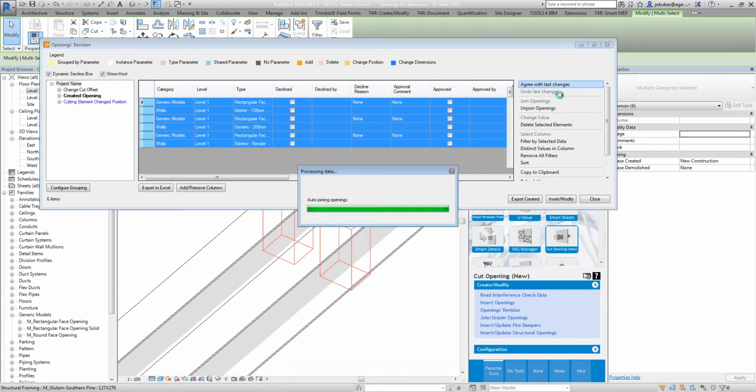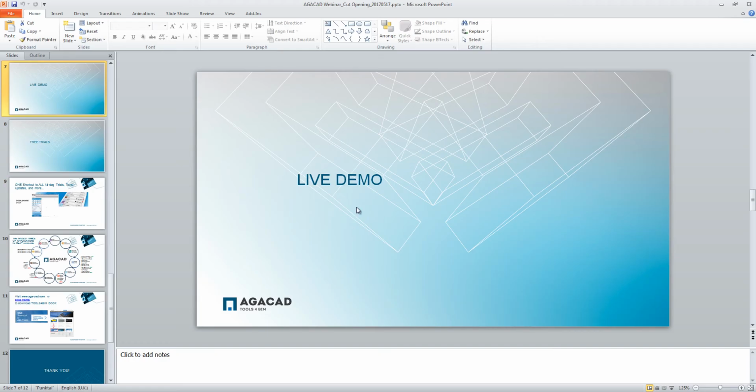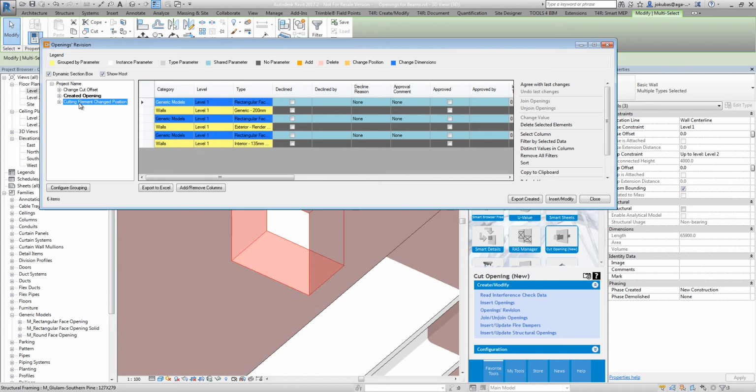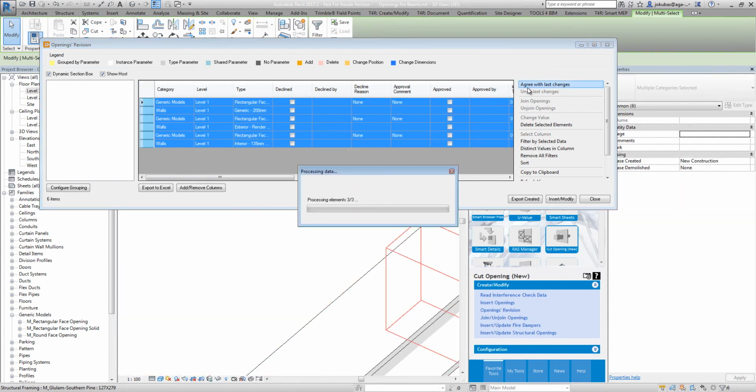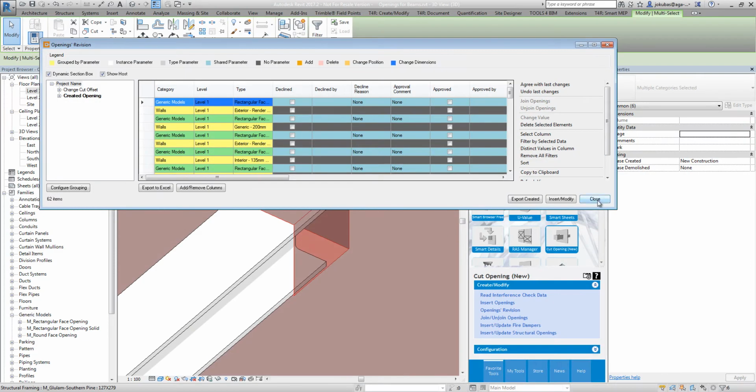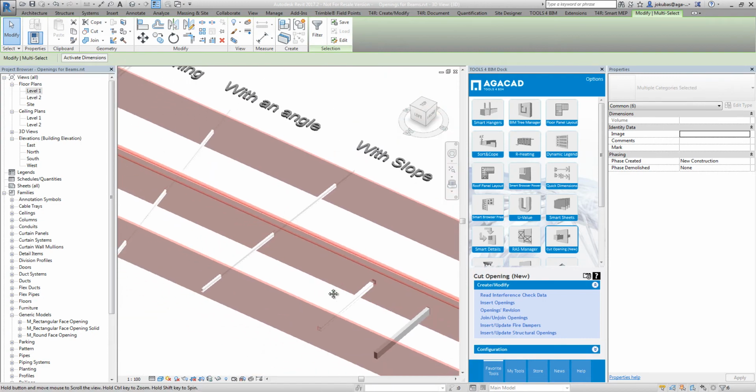We're agreeing with the last changes. And another one is cutting element change position, and agree with the last changes again. I'm closing that and let's take a look.